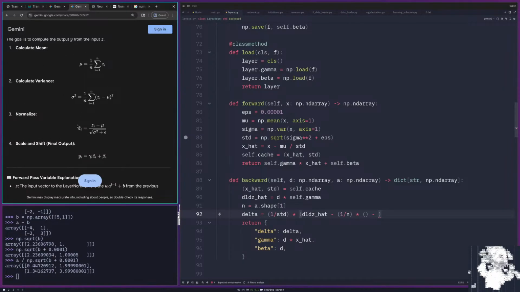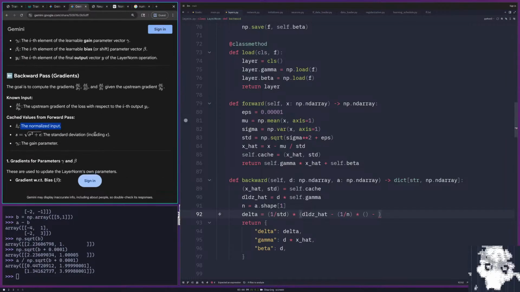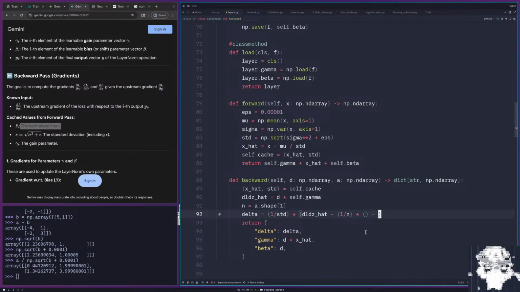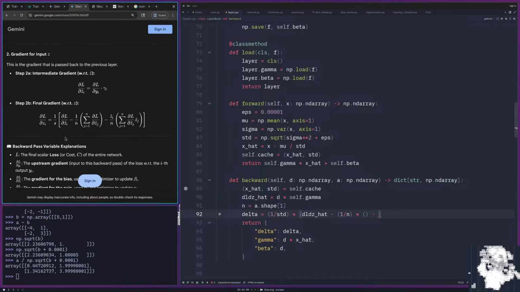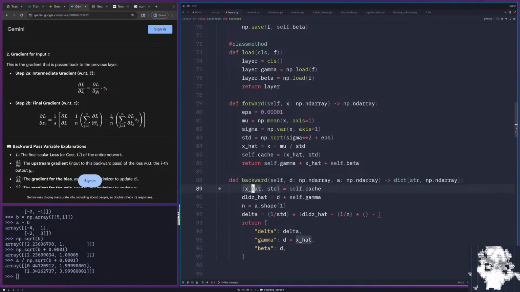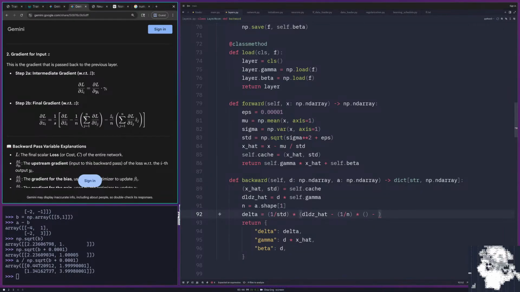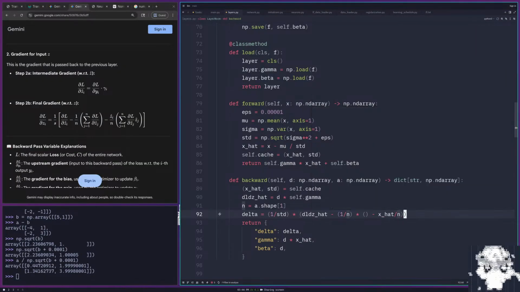What does that mean? Oh, okay. Z hat is x hat. Wait, why did I think I had x hat? Oh, I had it for a different thing. Okay. So this is something minus x hat over n times something else.